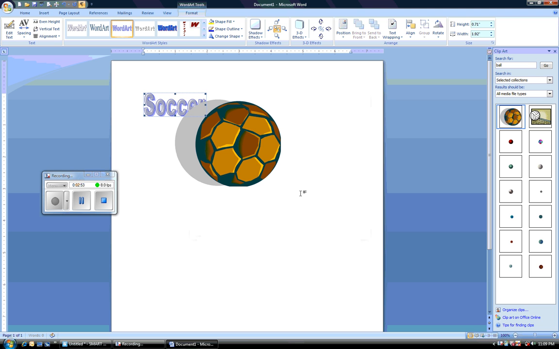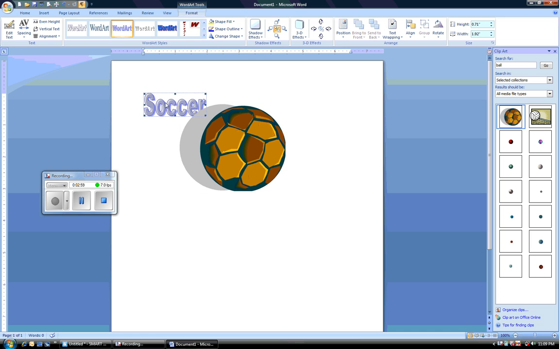Now, in newer versions of Microsoft Word, you have different options, but they all are basically the same. Since I can't move this itself again, I want to go to text wrapping, in front of text. Now I'm able to move my word art.